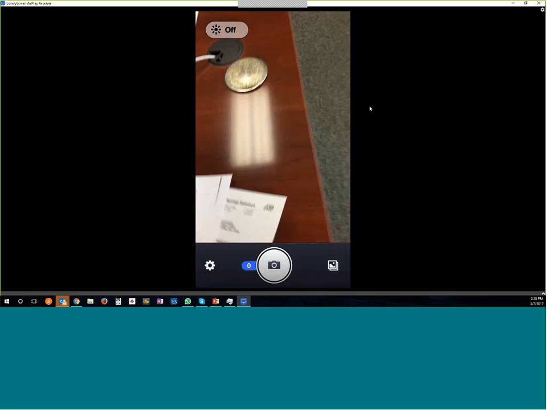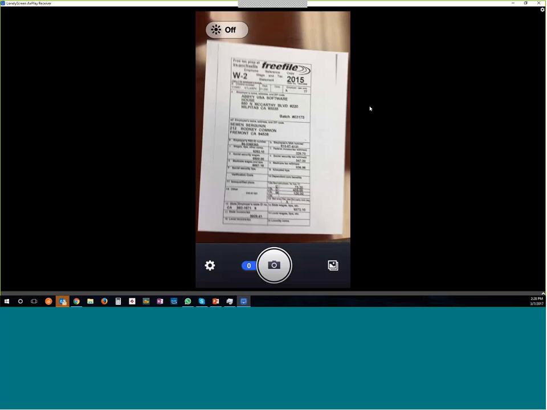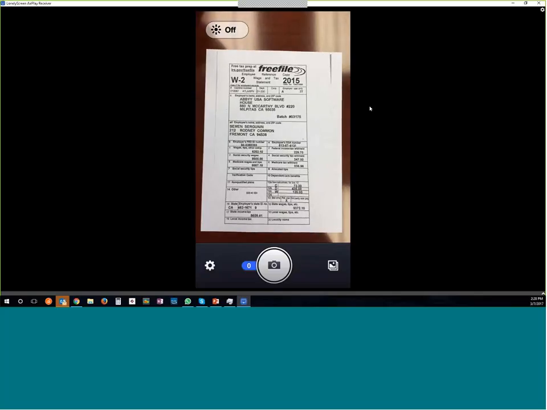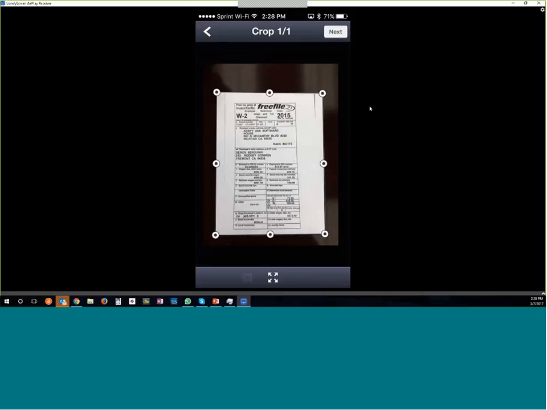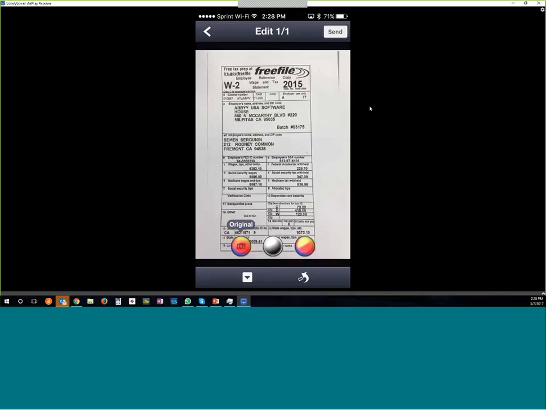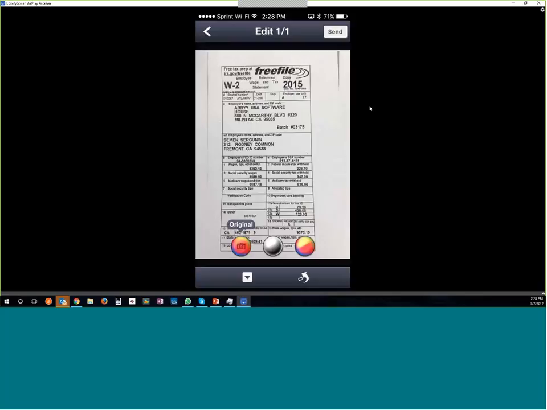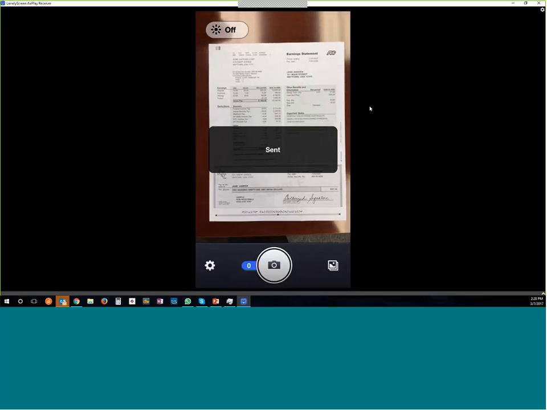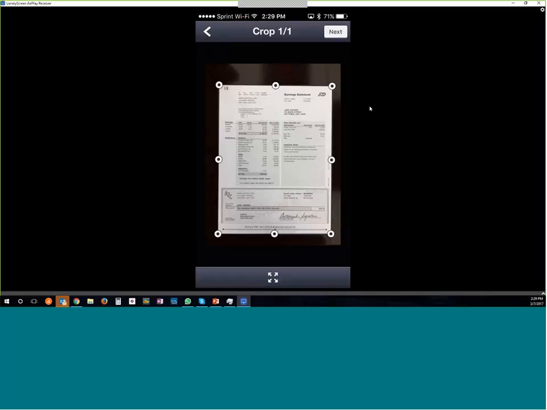And so we'll start it up. I've got a couple of different types of documents that we're going to work on. You can see them here. So I'll hold the camera over top of it. Take the picture, hit next. See how it squares it up. I'll click next. Everything looks good on the image, and I'll send that to the FlexiCapture servers in the cloud. Then we'll go to our next document. Take that picture, make sure it looks good. I can edit it if I need to, and I'll send that one up to the cloud.